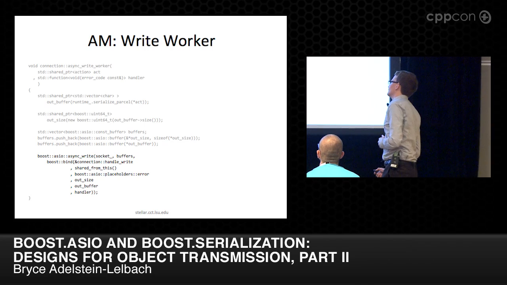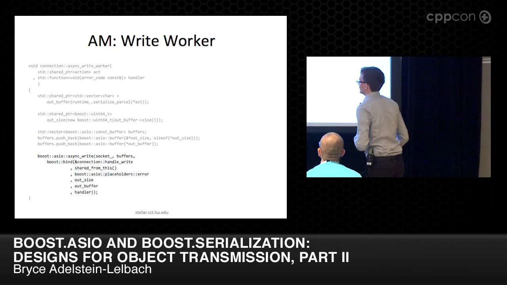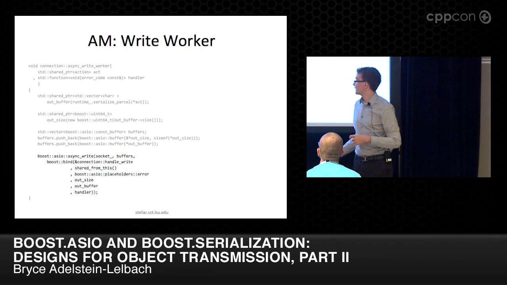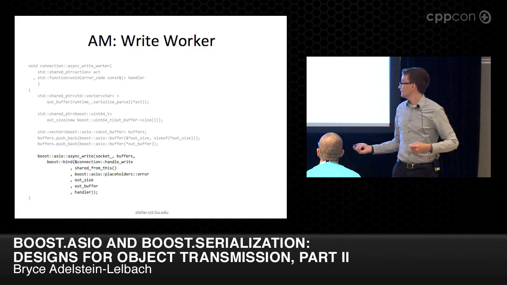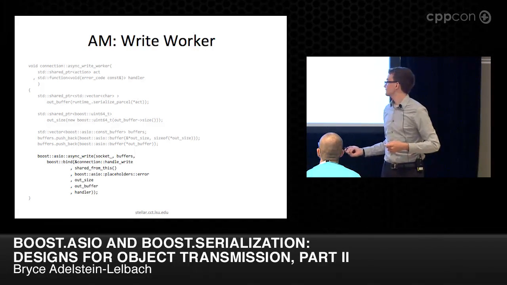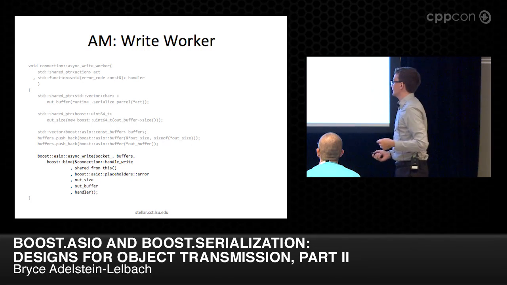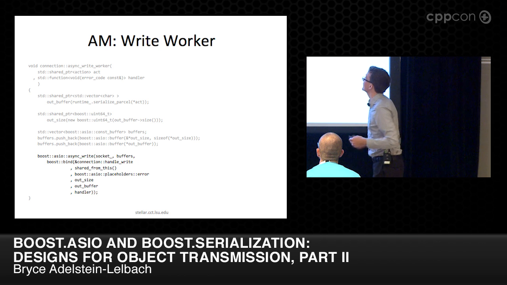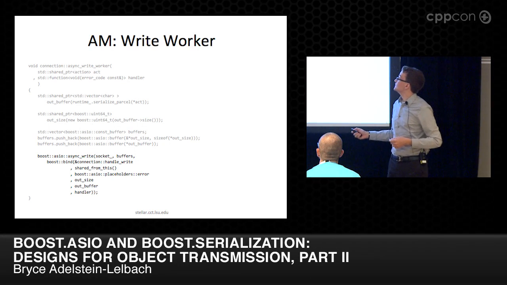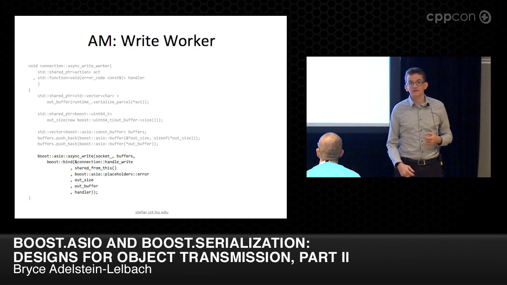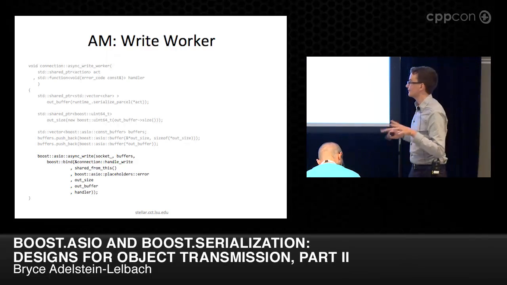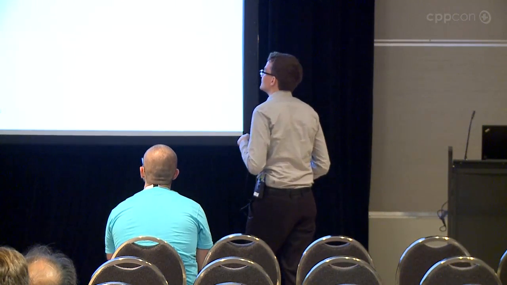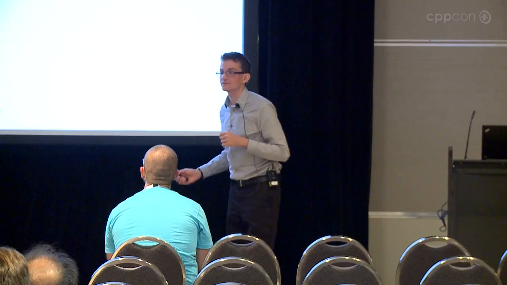And then we've got this connection handler, and we're using boost bind. We're binding in the connection as a shared pointer to keep it alive. That's where we've got the references to the shared pointers for the buffers to keep them alive. And then there's the user-supplied handler, which is this std function up here. So we're doing a lot of little tricks here to make sure that everything stays alive after we exit the scope of this function, because, of course, this is an asynchronous operation.